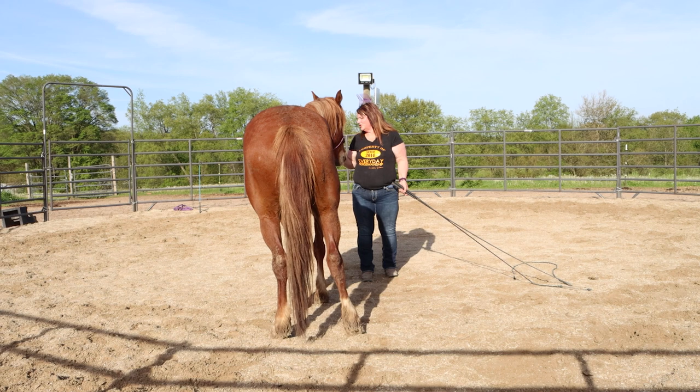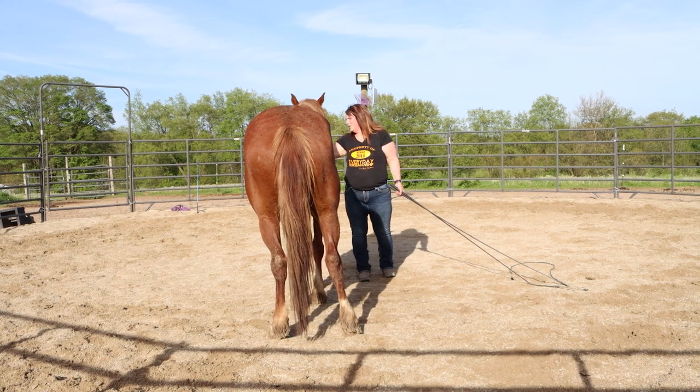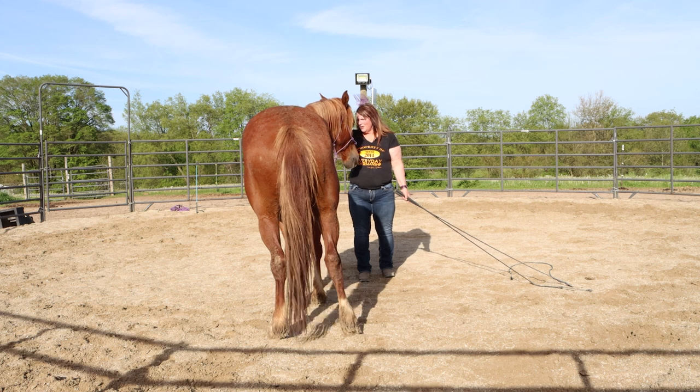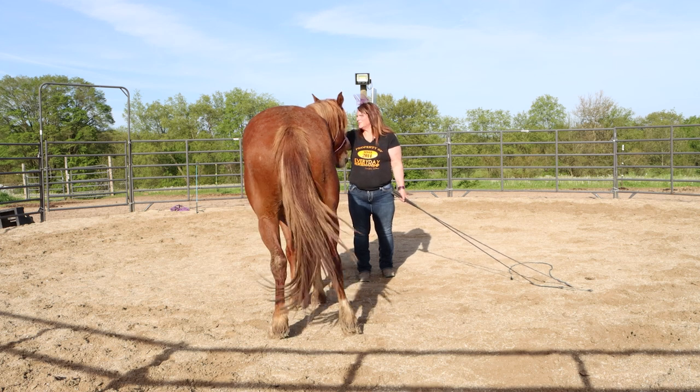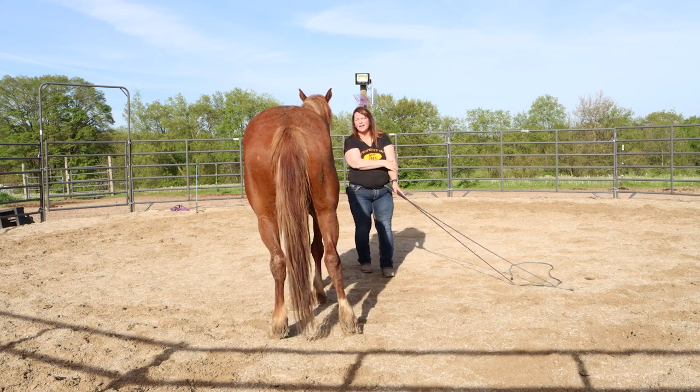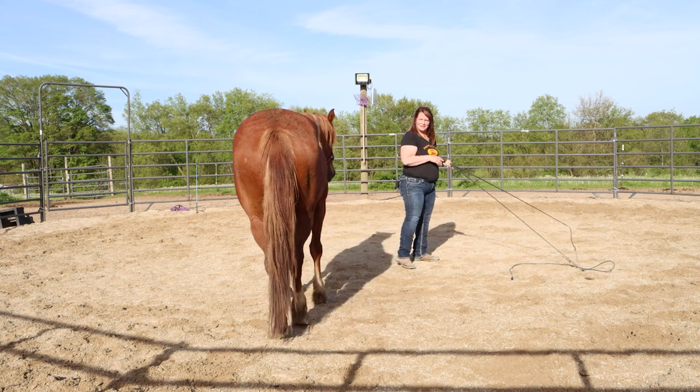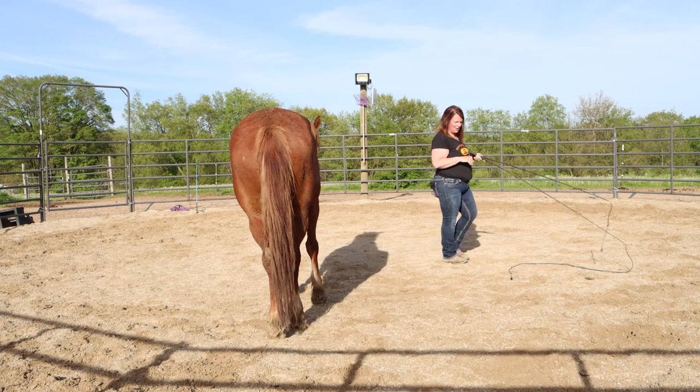I want to catch her while she's doing it. That's really more important, to catch in that click, because I want to mark the behavior versus marking afterwards when she stops, which is what I was doing, not intentionally, but because I was trying to talk at the same time. And sometimes I don't do well doing multiple things.